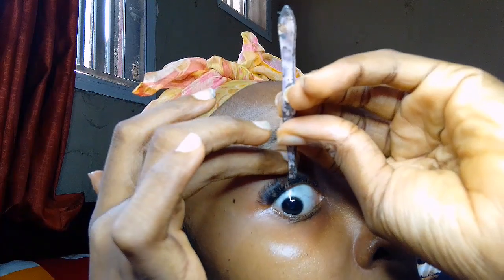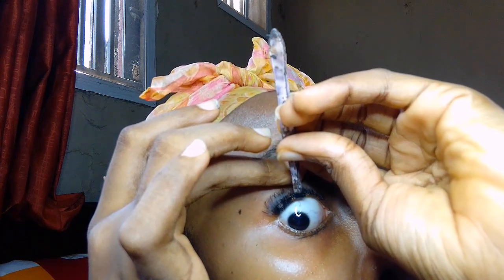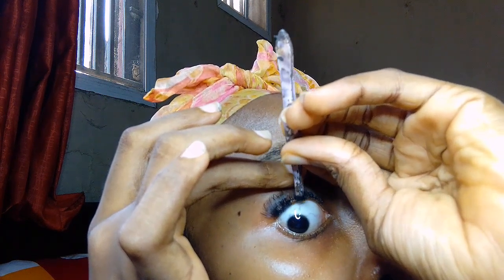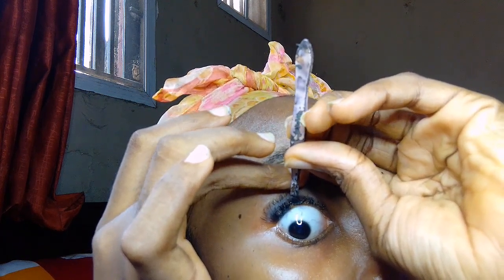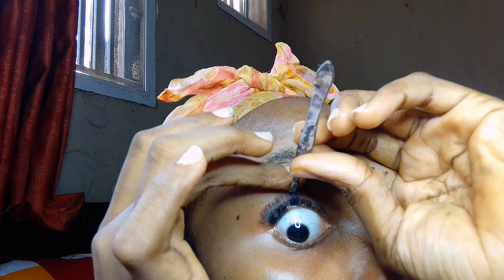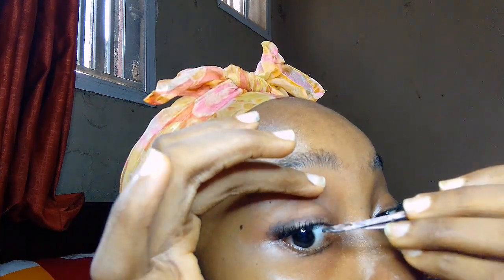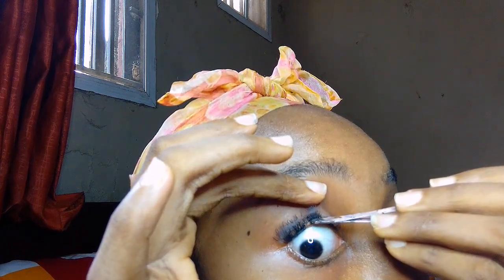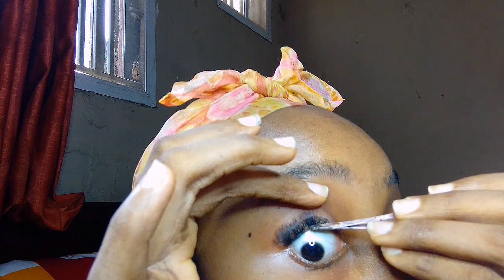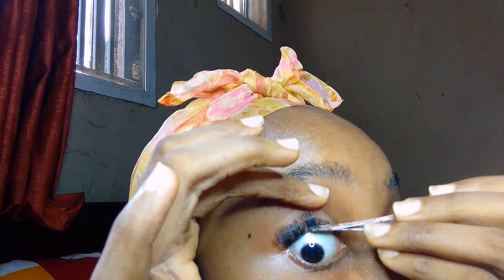Okay, y'all. Please ignore my old looking tweezers. Like, these tweezers have suffered. It's actually begging for help. It's begging for mercy. It wants me to just throw it away and get a new one. But I'm like, no, no, you have to serve me more. It has to do more work for 2, 3 years more or 5 more years. I don't know what I'm saying, but it's not going anywhere for now.